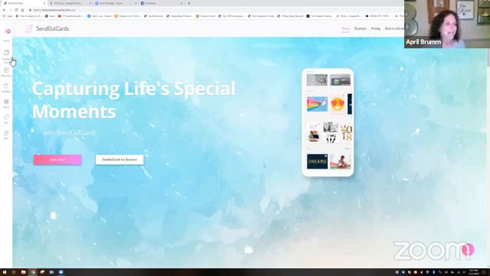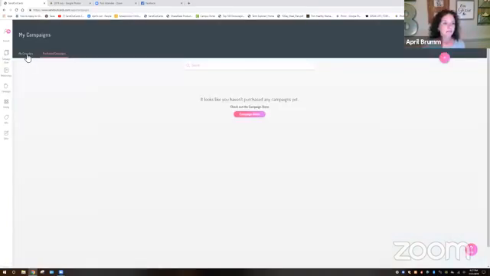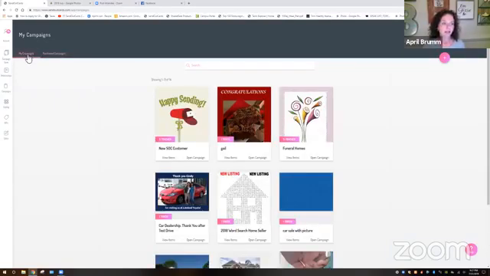All right, so I'm going to go over here on the left-hand side. You see where it says campaigns? You don't want to click on campaign store. That's where the pre-done campaigns are that you buy. But I'm going to go to campaigns, okay? So I'm going to click on campaigns. You will see that I've not purchased any campaigns, but under my campaigns right here, you will see some campaigns that I've already got. Some of them have been shared with me. I think they were all shared with me, except for this one. This new customer campaign is mine. I built it myself, and I tweak it as I go.